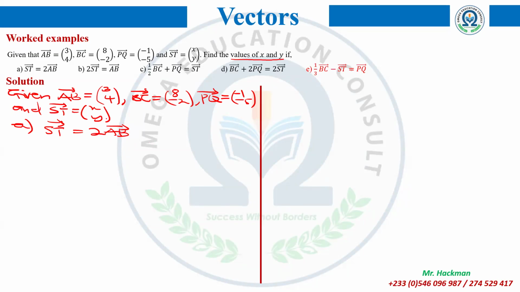So what we have here, please take note, is a relation, it contains an equal to. So you cannot start your steps with equal to. Those of you who don't know that: if you were dealing with an expression, as we've been dealing with so far when working with vectors, then you can start with equals. But immediately the statement that you extracted contains equal to or any of the inequality signs, you cannot introduce your steps with equal to, but rather the implication sign. Take note.